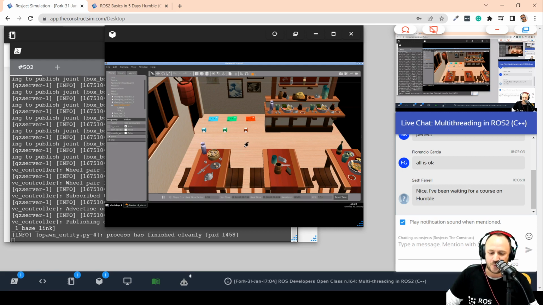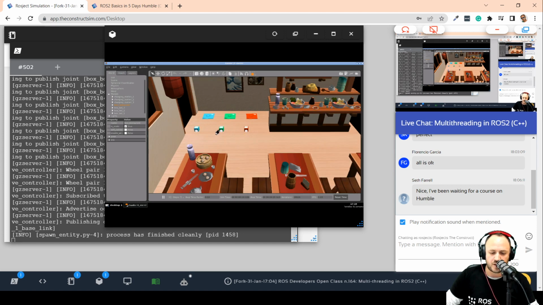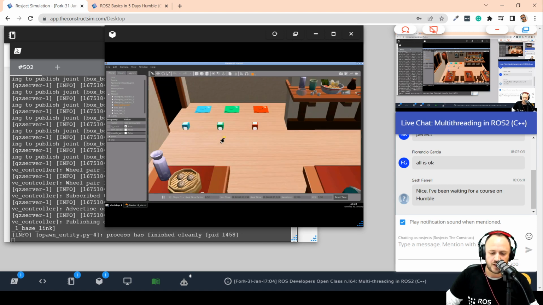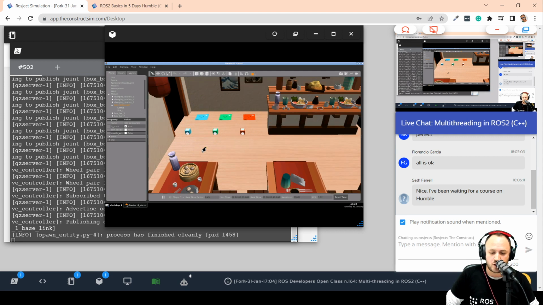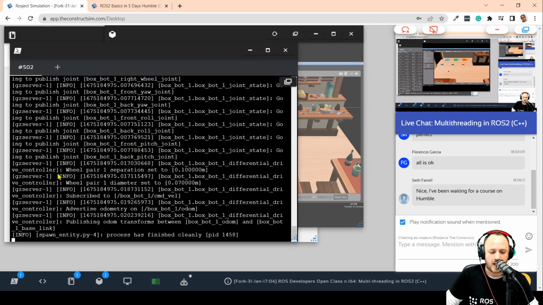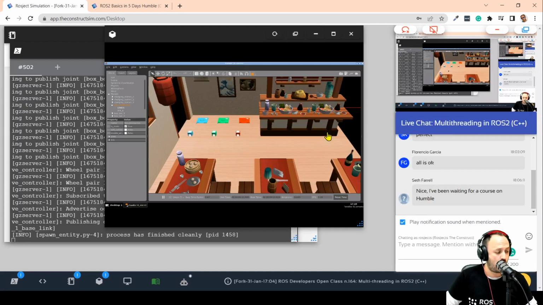And then we have three small robots here, each one of a different color, which are very convenient for demonstrating this multi-threading topic. Today we are not going to be using all the simulation in its full potential, but here we have the simulation loaded, and we are ready to start with the practice.